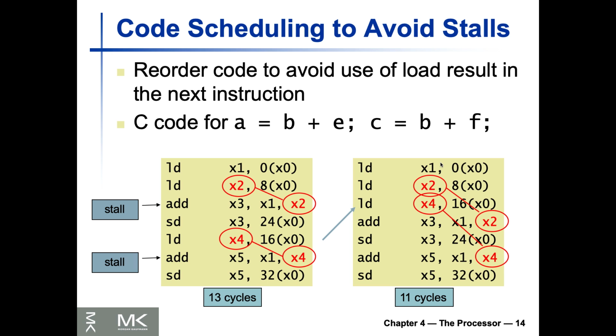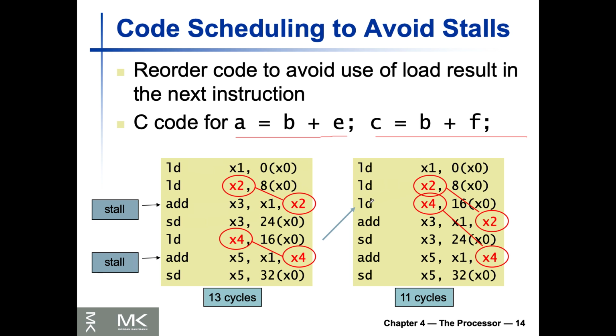Reordering? Yeah. So we are trying to find a way to change the order of appearance of these loads, adds, and stores, because we are trying to write these two lines of code in RISC-V. If I put both of my loads and then the add to generate my A, the point is after the second load, I need to access the value that I loaded with the x2 to generate my A, right? Because I need to load this, and then add them together. At this point, this load will make you at least one stall in your pipeline, because you need to access x2, which isn't known yet.